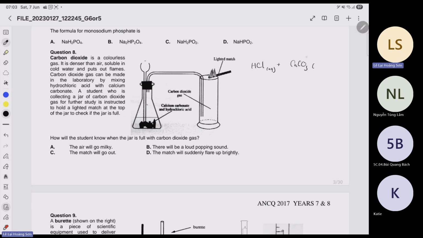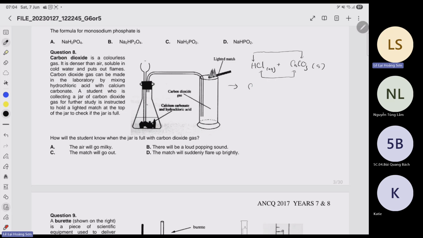For those who haven't learned how to name the compounds, it's pretty hard for you a little bit for the exam, but I'm going to try to push you because some of you have already learned how to name the compounds, some of you have not. So I'm going to push you a little bit. So we have this reaction, and this is what we call a double replacement reaction. So basically, the cation from the first compound will combine with the anion in the second compound, and vice versa.